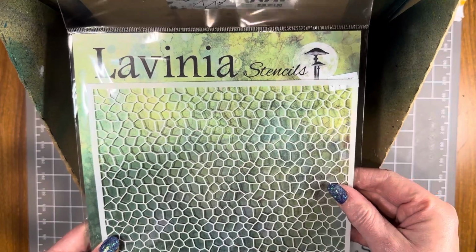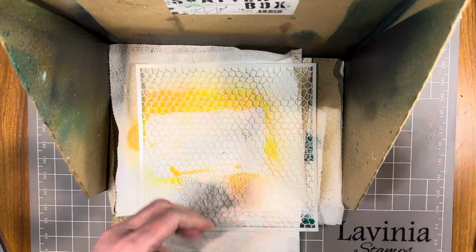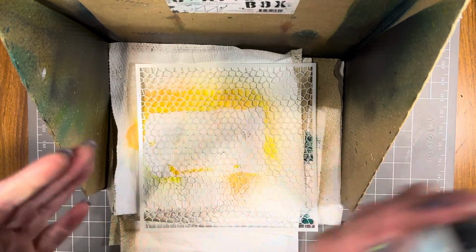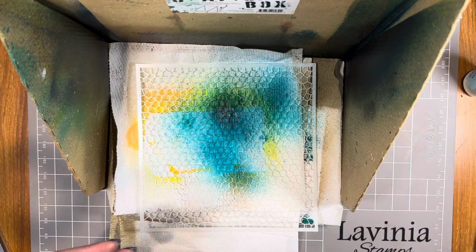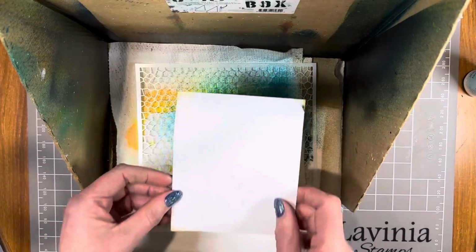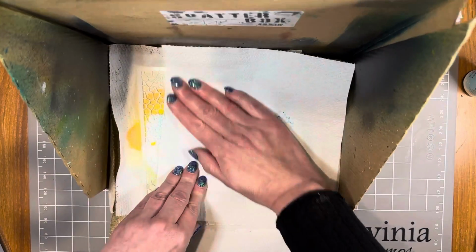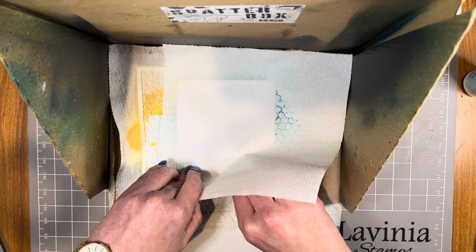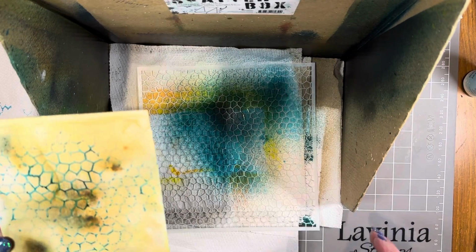I've chosen one of the new Lavinia stencils, and this one is called Crazy. I'm going to place it in the splatter box, and then I have the Kingfisher Mica Lavinia spray. Give it a shake up, and I'm just going to spray some of this onto the stencil. Going to pick up the piece of the shimmer cardstock, place it down onto the stencil, paper towel over the top, press, and that's going to transfer that pattern onto the card. And then I'll dry that with the heat tool.